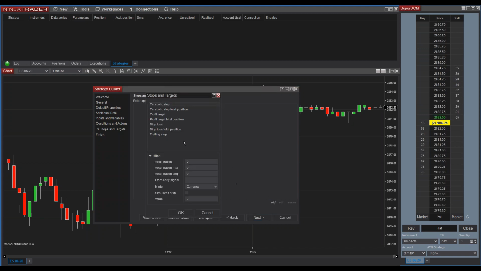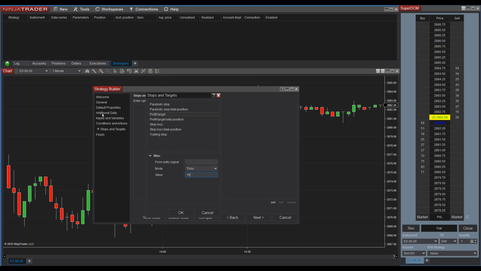So click the add here. We can put a profit target and a stop loss along with some other options, which I'll leave for now. The profit target, I could just come in here and select profit target and select a value, okay? And there's mode here. I'll usually work in ticks, for example. So I could just plug in here 10 ticks. I got a 10 tick profit target on the ES. But I set up an input in the page before for our profit target. So if I just put 10 here, I have to go back into the strategy and change the strategy every single time I want to change the profit target.